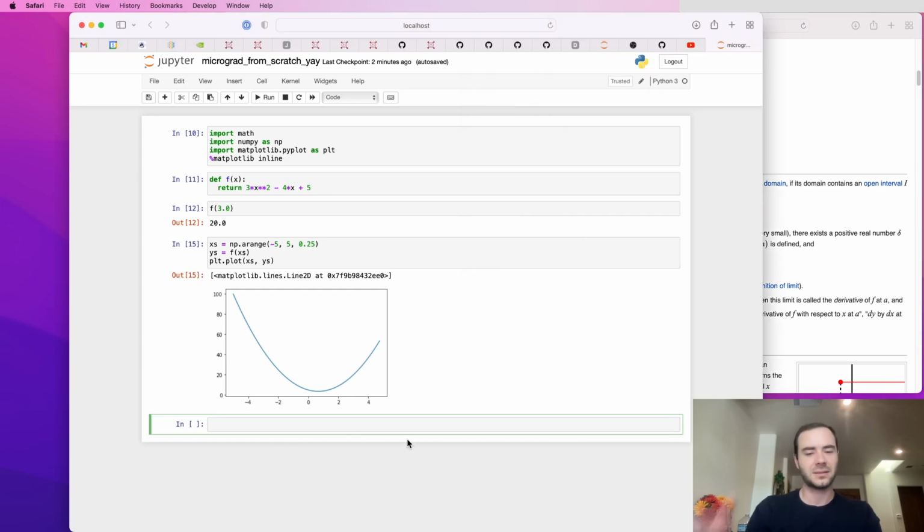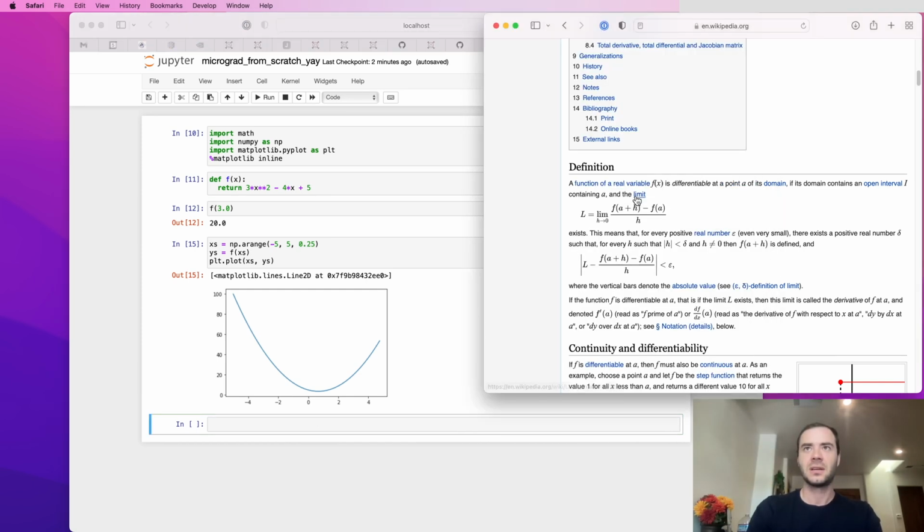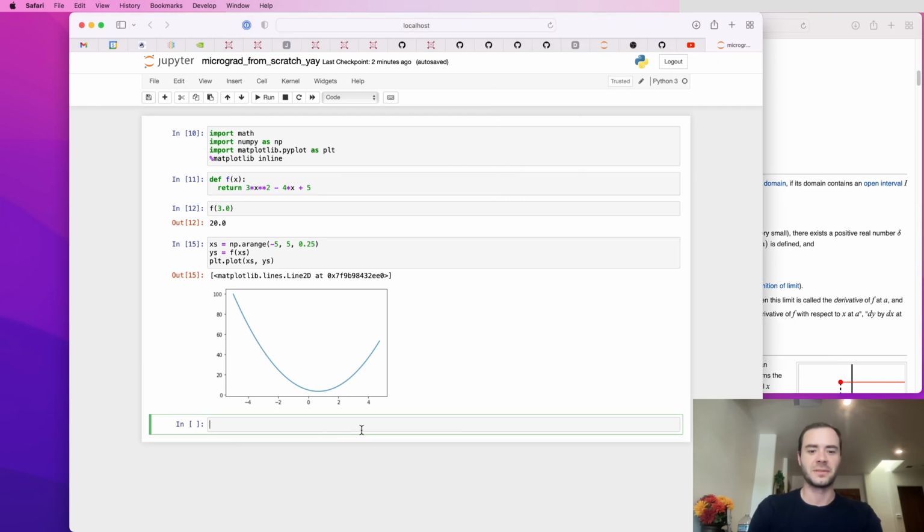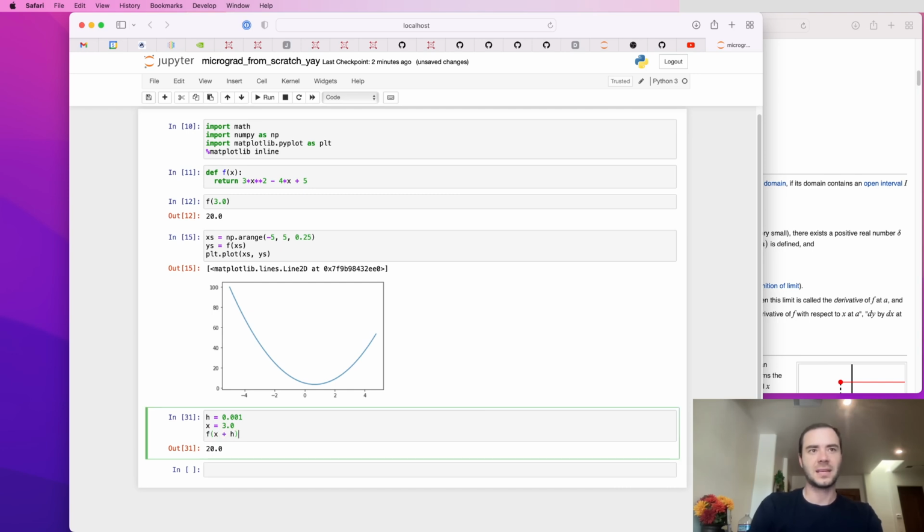And so we can basically evaluate the derivative here numerically by taking a very small h. Of course, the definition would ask us to take h to 0. We're just going to pick a very small h, 0.001. And let's say we're interested in point 3.0. So we can look at f of x, of course, as 20. And now f of x plus h. So if we slightly nudge x in a positive direction, how is the function going to respond? And just looking at this, do you expect f of x plus h to be slightly greater than 20? Or do you expect it to be slightly lower than 20? And since this 3 is here, and this is 20, if we slightly go positively, the function will respond positively. So you'd expect this to be slightly greater than 20.